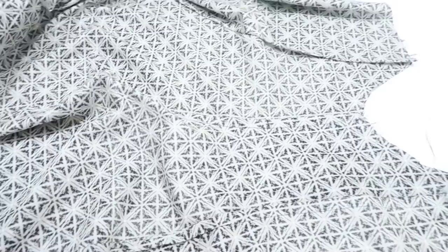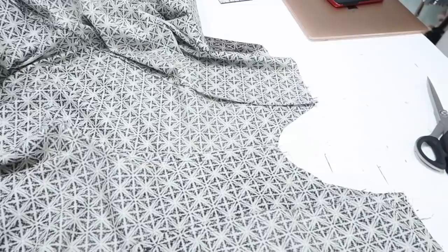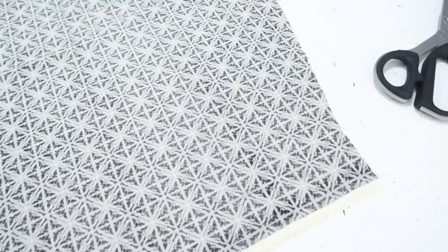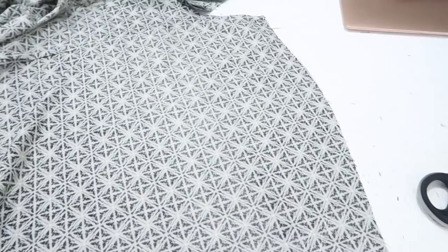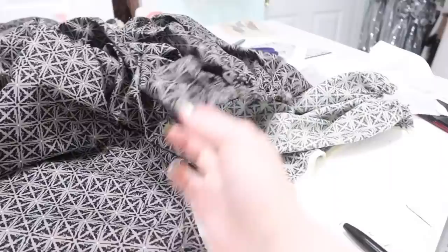Though it still has a very specific silhouette, it's difficult to explain and I think it's going to be kind of difficult to accomplish. Anyway, the next step is gathering the top edge of these by machine and then pulling on the threads. I'm also going to leave the front one-and-a-half inches ungathered because that portion will be partially folded inward to create a button placket, though I can't do that until after it's sewn onto the yoke. The side panels are left ungathered because they are drafted to fit the bottom edge of the yoke.